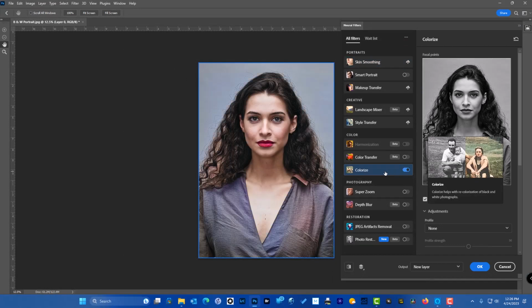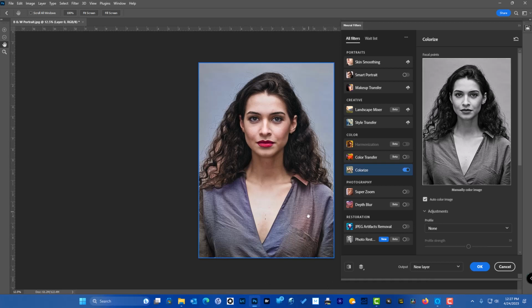And what I found was skin tones on this look really, really good. I see that there's some issues here at the hair. It's just putting the wrong color in there versus the color of the background. And how it knows what colors to use, I have no idea. How do I know that that was a light blue top or something, unless you had a reference photo? But if it's black and white, usually you don't have something that's in color. So it might be just taking a guess. I mean, maybe there is some way AI is detecting based on the shade of black and white or whatever, it's going to be that color.